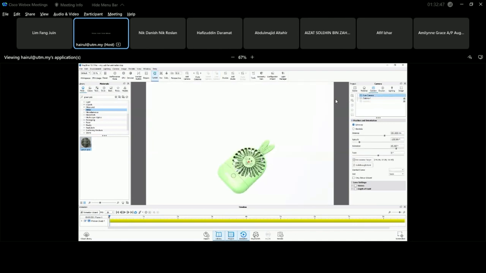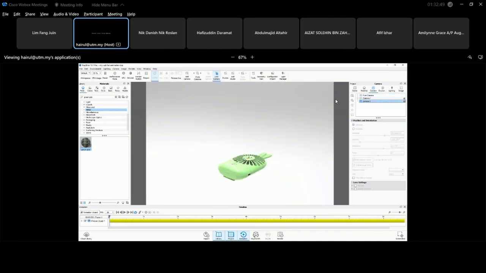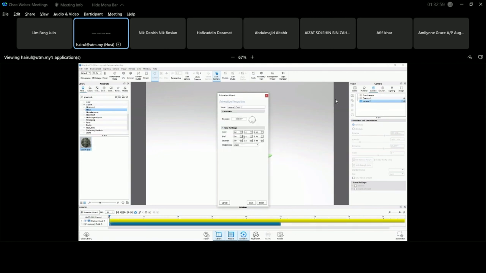Okay, free camera. You've messed it up. You go to camera 2. Okay, that angle. Make sure it's camera 2. You go to animation wizard. I want to go for orbit, then I click next and add camera. I want to be in camera 2. Click next. Duration is 9 seconds. Okay, this is important, 9 seconds. Angle is 120 degrees. Not too fast. Then click finish, then it's done.